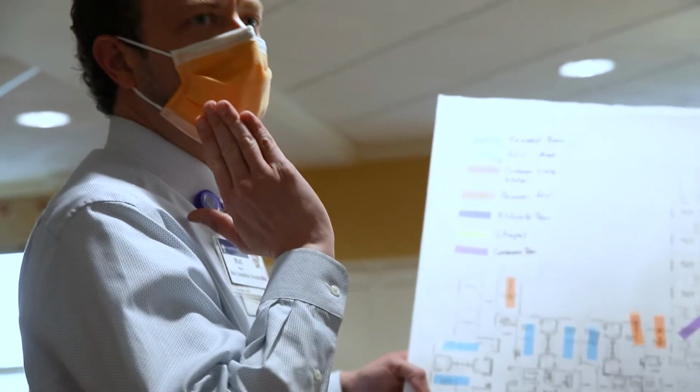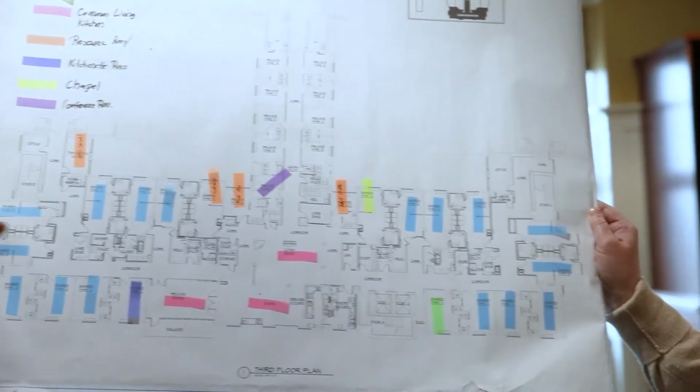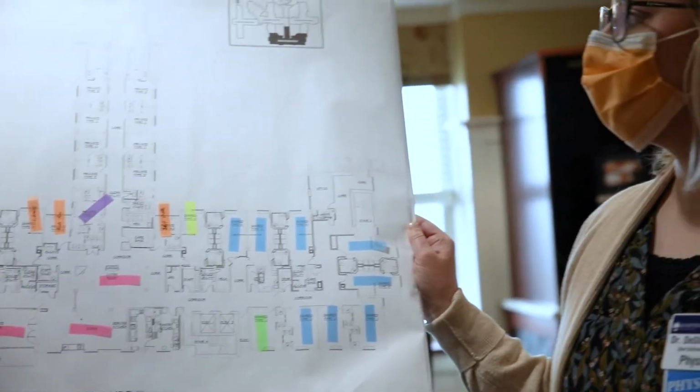So we give hospice care every day in our healthcare center, in our personal care, and also in retirement living. Masonic Village has been giving hospice care since 2009 with our partner Masonic Village Hospice. So Evergreen will be a 16-bed private room area located in the healthcare center on the third floor of our Ben Franklin building.